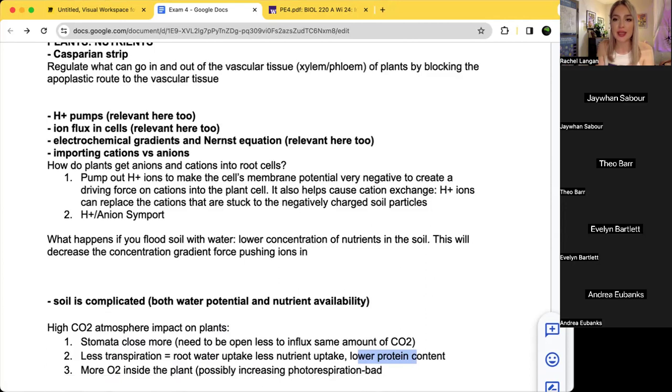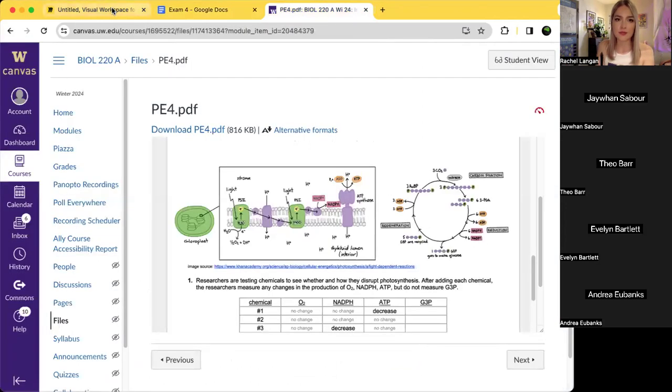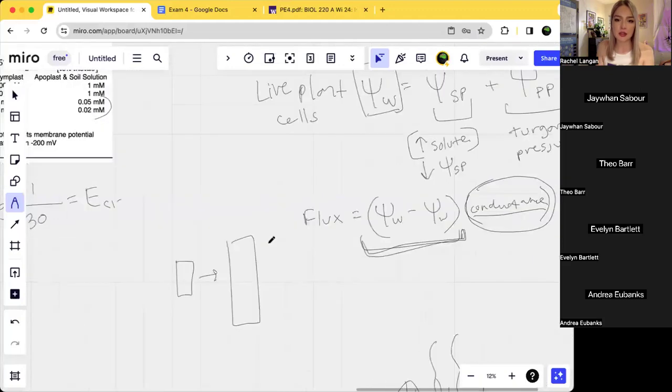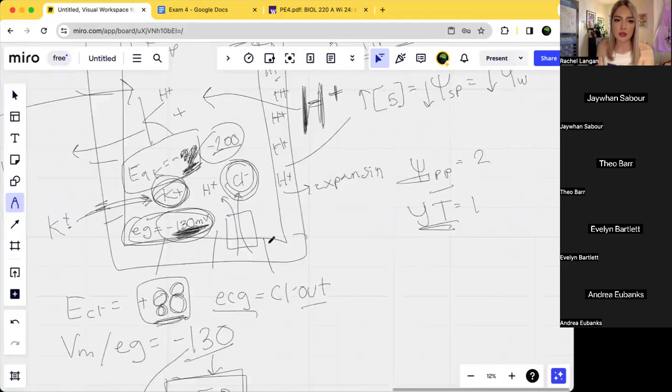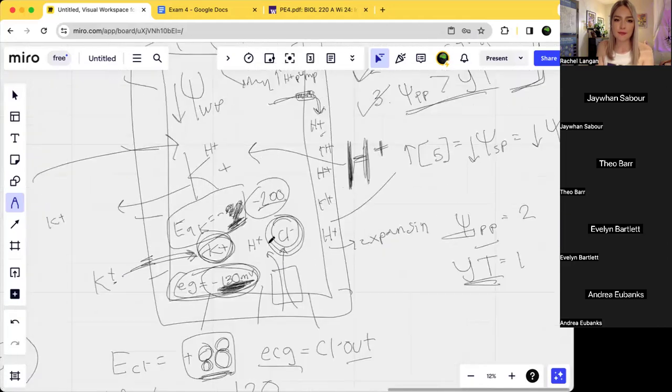Oh, Rachel? Yeah. Hi. You just asked that question about the H+ pump closing, like how it would lose pressure, the reasoning. So I'm just going to confirm it. From my understanding, because the H+ pump stops working, it doesn't drive anything else into the cell because none of the H+ is leaving. So there's no gradient, right? Yeah. But how do Cl- and K+ leave? Can K+ leave through the channel too? It can go in and leave through the same channel, right?